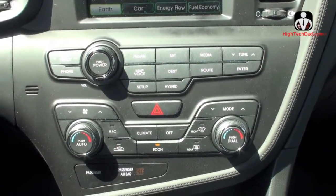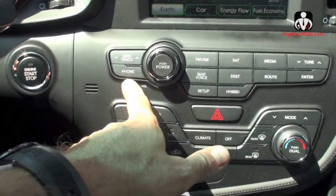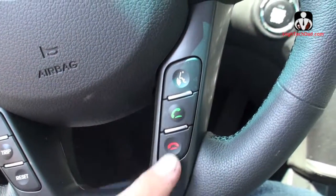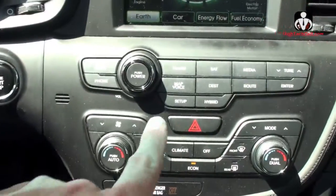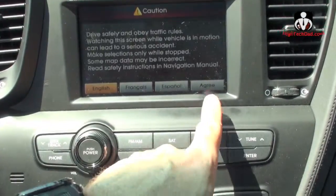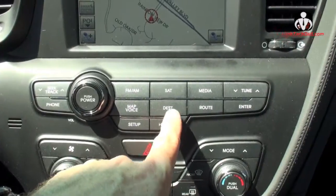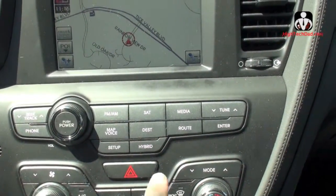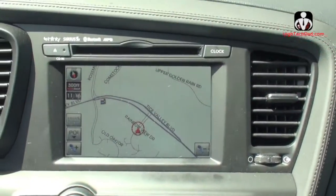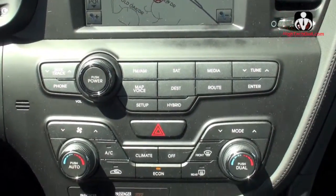So the Kia also has a ton of other controls that you can do. So obviously you have your Bluetooth pairing. It has voice recognition, so you can send commands, you can answer the phone, hang up. And then it's got navigation as well, so you can pull up a navigation screen and easily put in a destination. You can do the destination via voice recognition as well. This came with a satellite radio, and there is a CD slot up in the top, so if you have that type of media that you want to use.